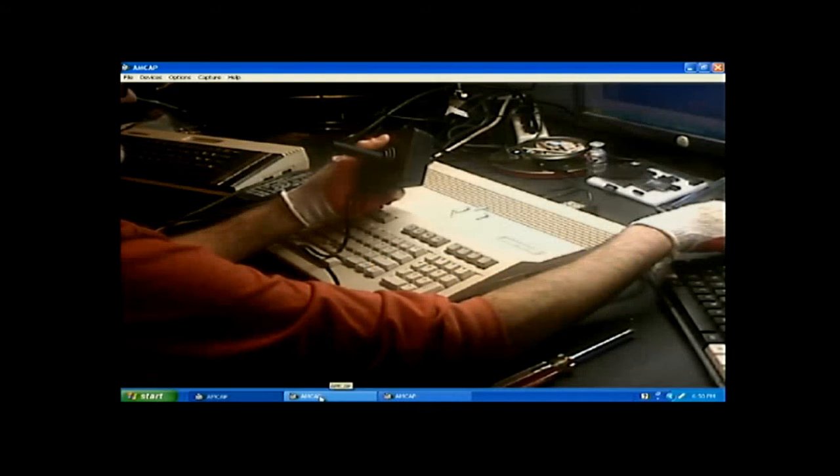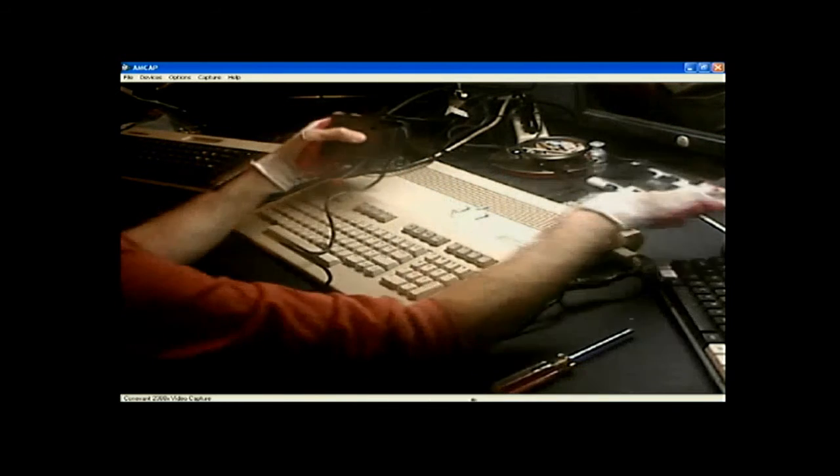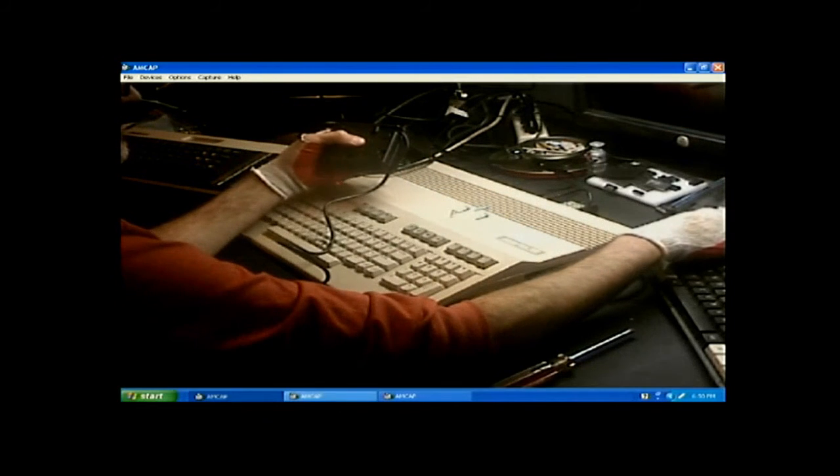Okay, so right, left, up, down. Okay, yeah. Now, screws back in it.